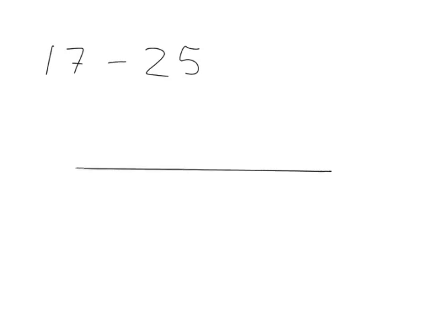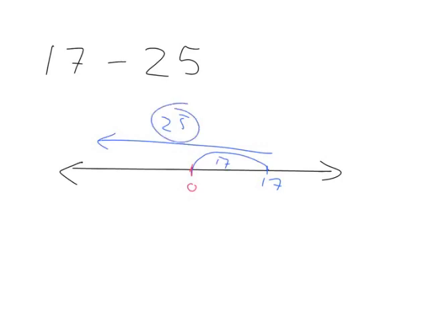Let's go through it together. So you just sketch a rough number line. We're not even going to try to be accurate here. All I'm going to do is put on my 0. Then I'm going to say, okay, 17 is somewhere here above 0. And I want to go back by 25 steps. Where will I end up? I'm going to go 17, jump back to 0. So I've gone 17 steps back. But I didn't need to go 17. I wanted to go 25. So how many more have I left to do? It's 25 minus 17 gives me 8. So I've got another 8 steps to do to get to the 25 steps back. So I've got to go 8 steps back. And if I was at 0 and I go 8 steps down, obviously I end up at negative 8.